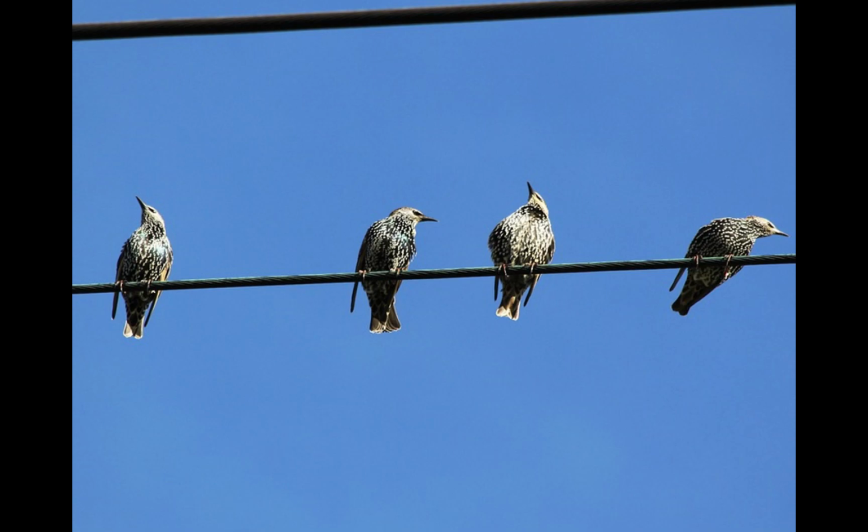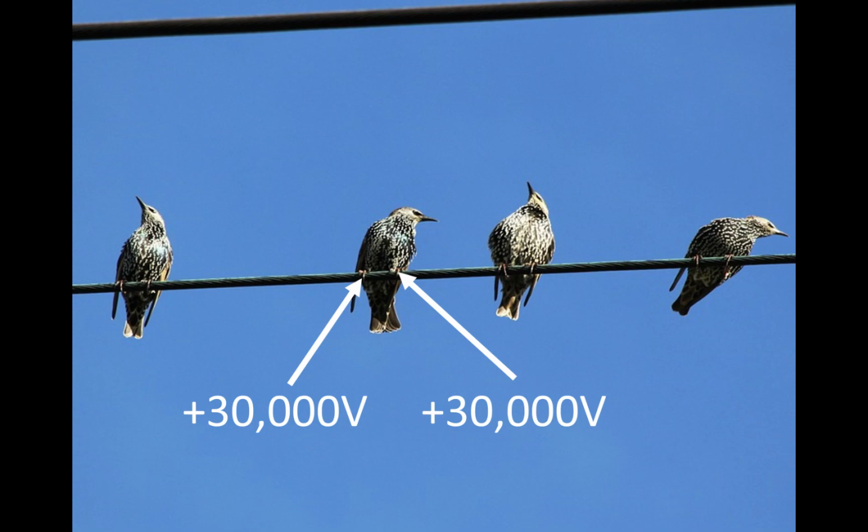So why is it a bird does not get electrocuted when it stands on an electrical cable at a high potential? Well, if we consider the right foot, we have plus 30,000 volts of potential, and if we consider the left foot, it is also at plus 30,000 volts of potential. That means there is no potential difference. These are the same number. That means there is no overall push on the electrons left or right.